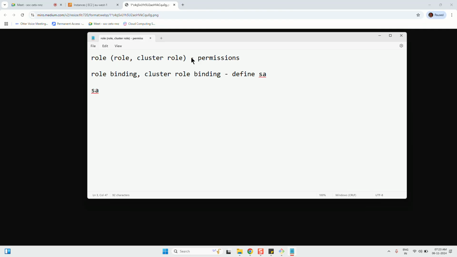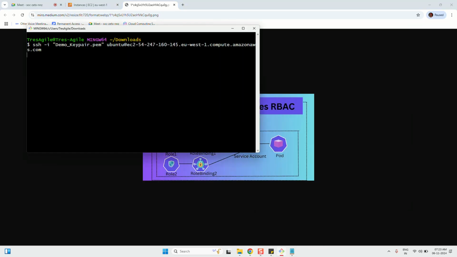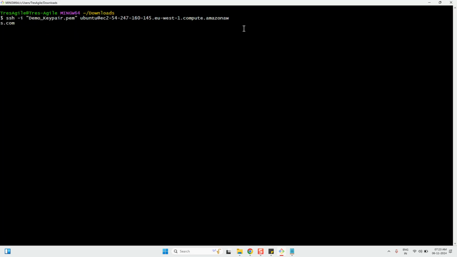So let's try this one. So what we do here is, let's create a role. First, let's create a service account. Let's create a service account first, and let's create a role. Let's go back.